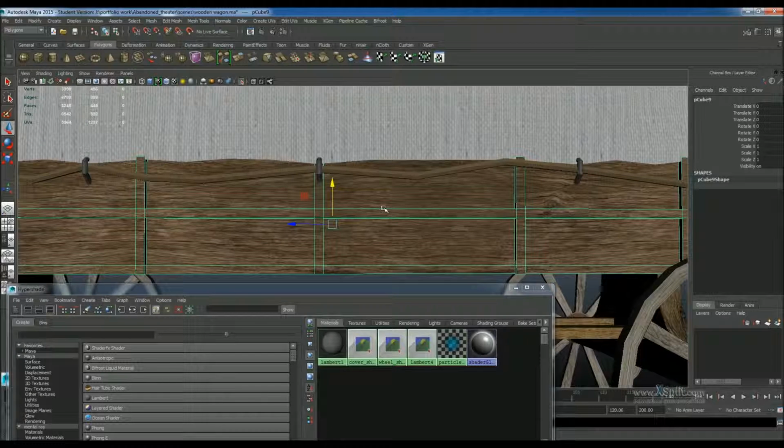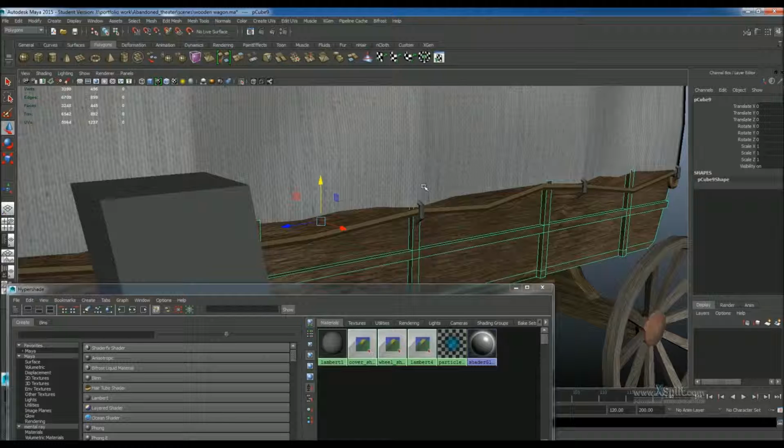Another point I want to make is always work in quads. This is because game engines convert it for you. You don't have to worry about making them into triangles. UDK or Unity or whatever other game engine you're using will do it for you. Plus, if you're trying to make a high poly version of that model, then it's better to have them in quads. For example, Mudbox really does not like tris at all. It's best to have everything in quads, so if you want to do a high detail sculpt of a particular model.